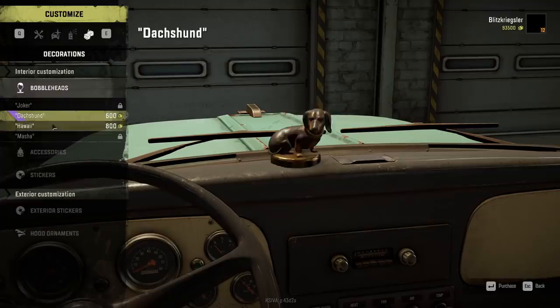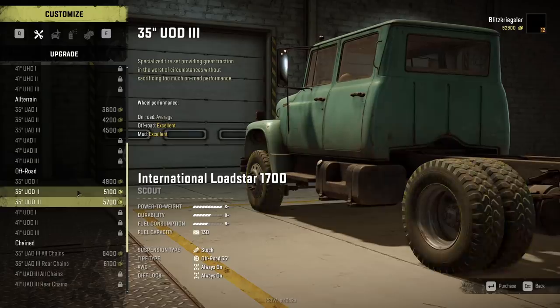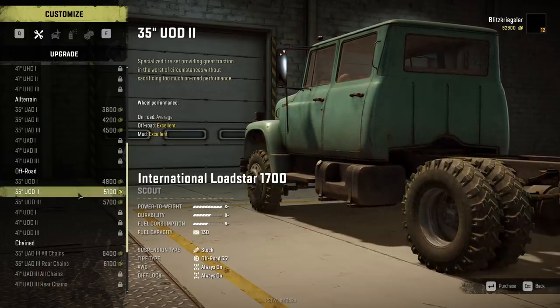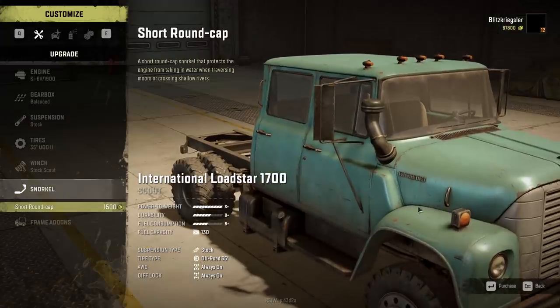As if we had a bobblehead. Yeah, we need the little doggy. And here we go. This is what we really needed. Why did I do this in the first place? Let's get some big meaty tires here. Which ones are better? They're both the same. This one's cheaper. Purchase. So even still, this one doesn't have the right caps. We have a service cab and a loading crane, which I don't think work. I can get a snorkel.